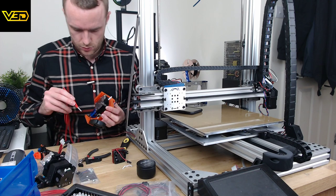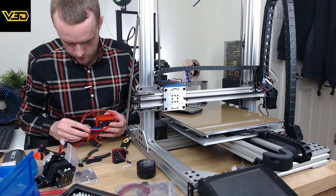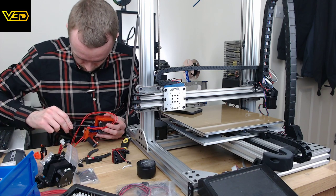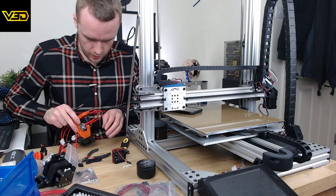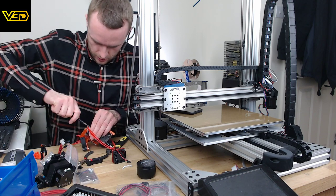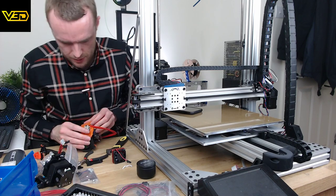Not sure, let's put that in that side. Doop doop billy doo. And then tighten this up. The advantage of having some square sides on this extruder is that you can actually grip it. Hot end. Right, that's that on there. Easy peasy.